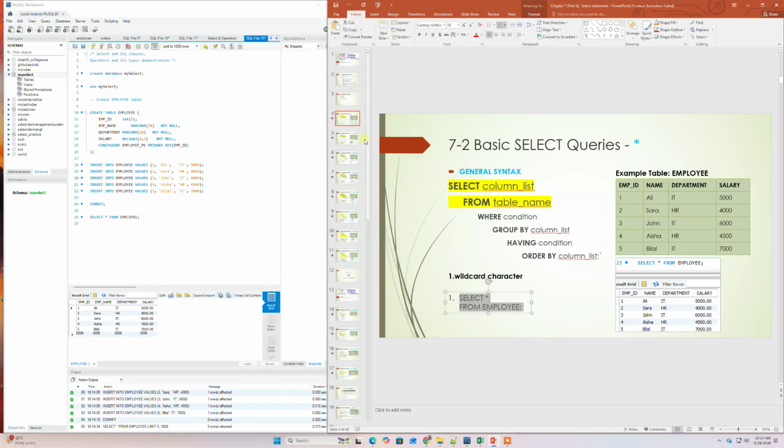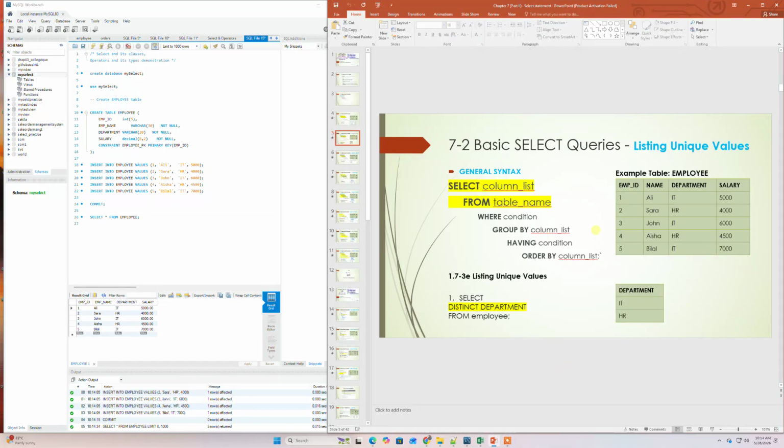Now let's move on, and if I want to retrieve the data from this table for a particular column based on distinct criteria, for example, department has IT and HR, two departments, and I want to retrieve the distinct departments, then with the select statement I can use the distinct keyword.